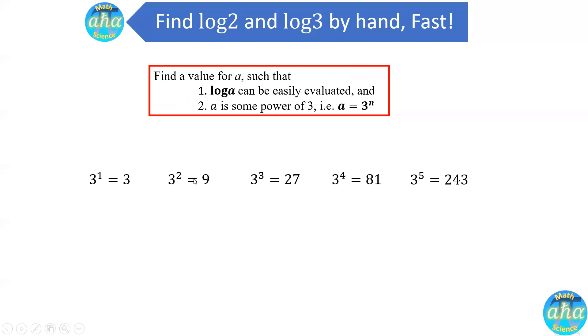So if you look at these numbers, you may wonder, oh, 9 is very close to 10, so we can easily evaluate this one. But 9 is still quite different from 10 because the difference is actually 10%, right? The difference between 9 and 10 is 1. But 1 over 10, that's 10%. That's a big difference. So we wonder if we have another number we can evaluate more easily. Maybe we can actually try 81. Why? Because now we already know what log of 2 is. We can use this information and try to evaluate log of 81.